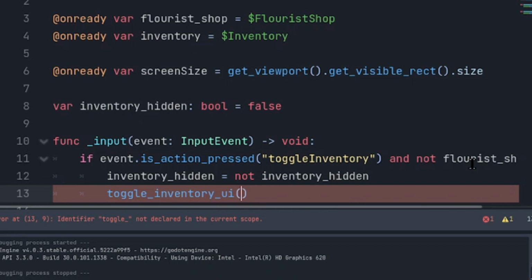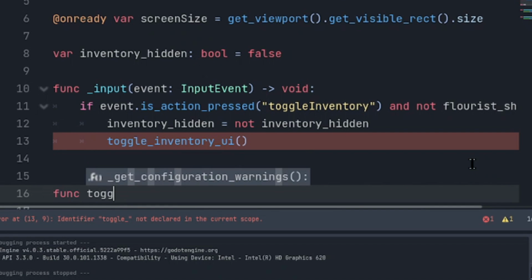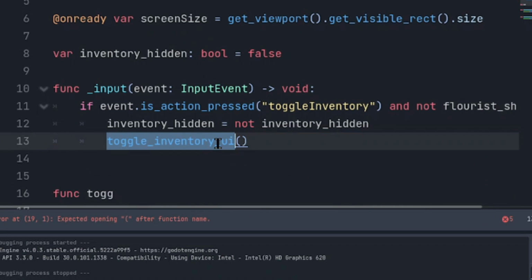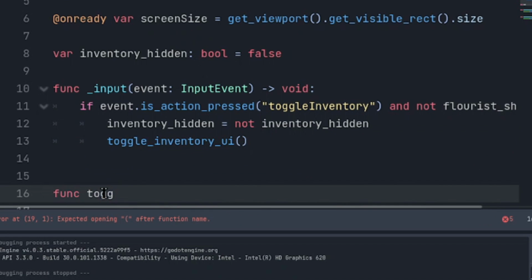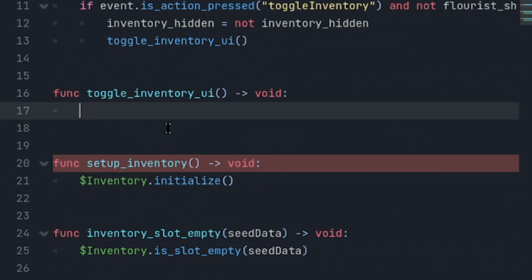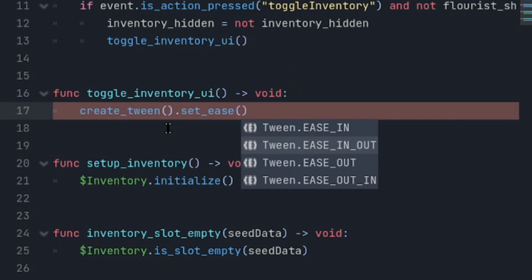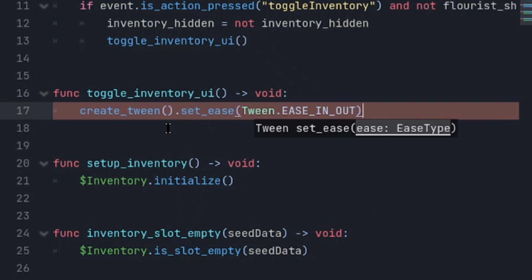So let's define this method. So func, just copy this, func toggle inventory UI, going to return a void, and we're going to create a tween and say dot set ease to ease in and out dot tween property.